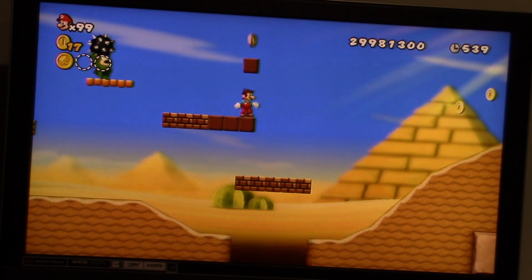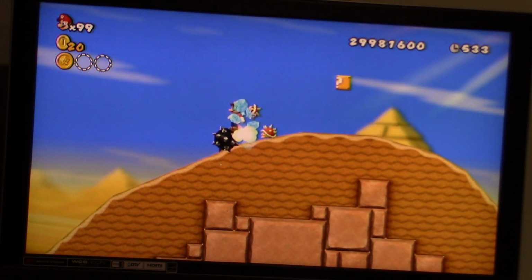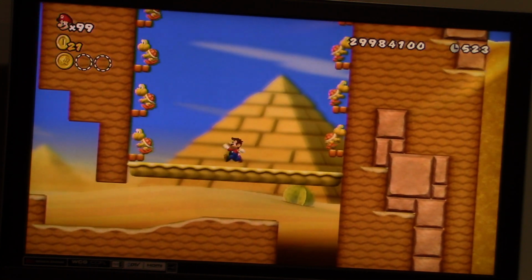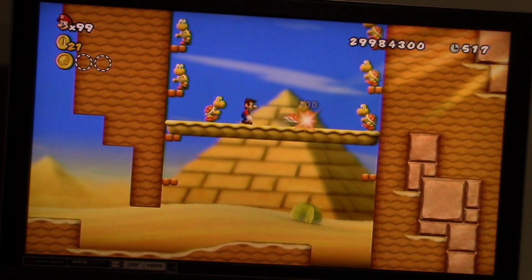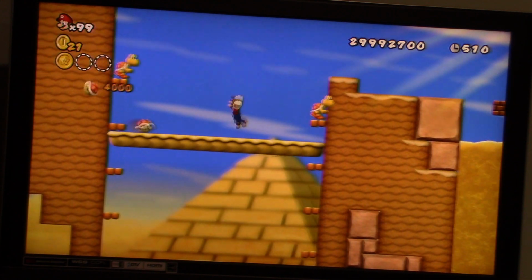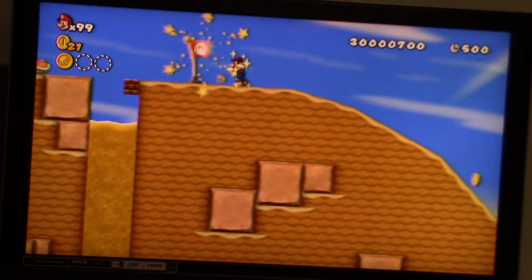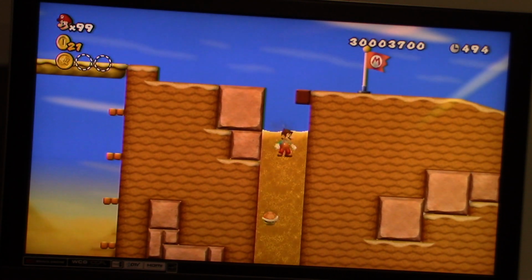And of course, Mario does not have his hat on right now, since I do have a maximum 99 lives in this game. Darn it, there goes my ice flower. Now we gotta be very careful on this part right here, because there's several red Koopas surrounding you, and you wanna be very careful not to get hit. Alright! Very nice. Got a checkpoint.